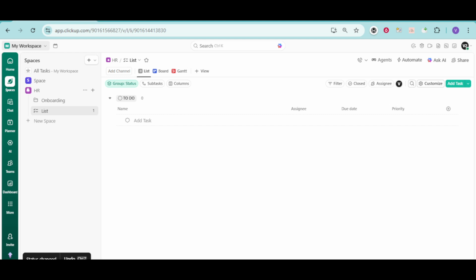So to recap, you've seen how to create tasks on your ClickUp list by adding them directly in the list view, how to change the view by clicking the plus view button and choosing a layout that works for you, and how to click on the task circle to indicate when it's done. With these simple actions, you can start using ClickUp lists to manage your work more effectively.